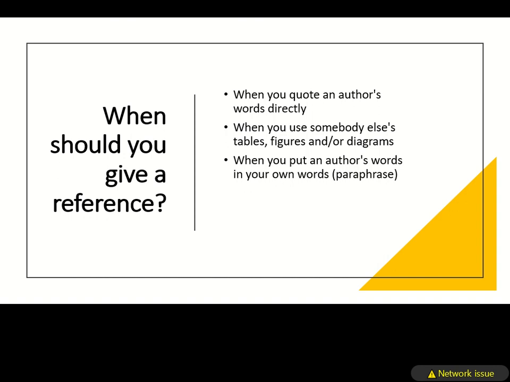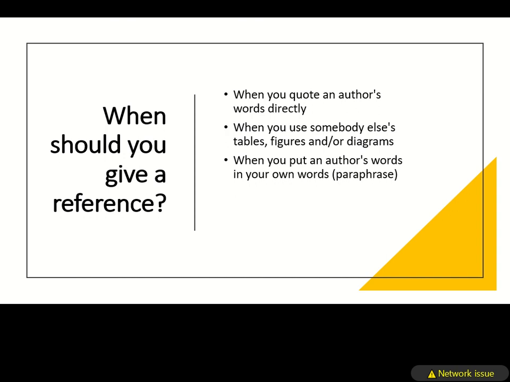So the common mistake is with figures and tables, especially found online, we don't put the references, which is important. And the most common mistake in our case, civil engineering, is the maps which we take from Google Earth or Google Maps or these things. Then we don't put the reference. They are required.